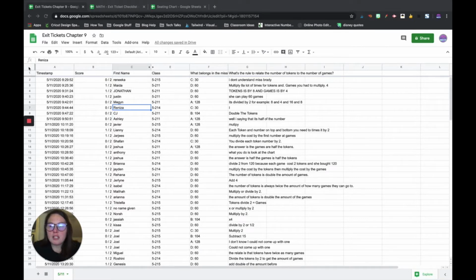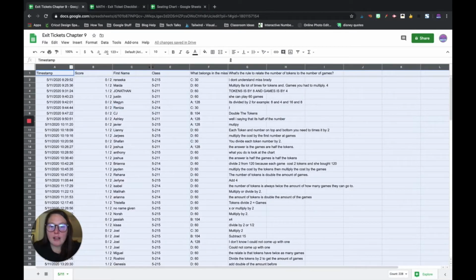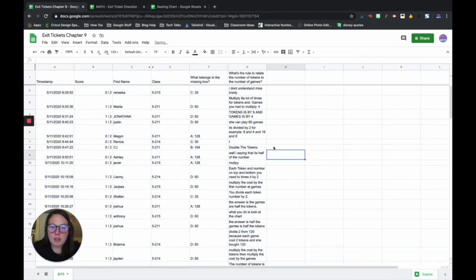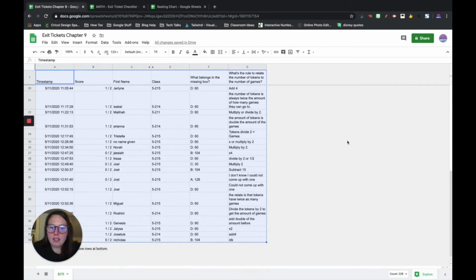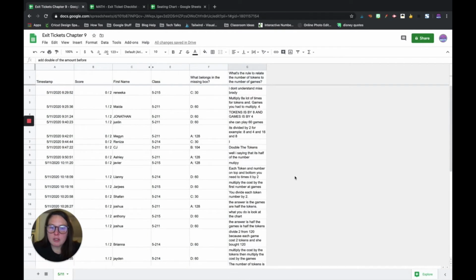So the first thing I do is I select all and I wrap my text. I click this button up here and wrap my text, which brings it all to one line, which is great. I also have another add-on called Crop Sheet, and I crop to data. That gets rid of all those empty cells around here, which is just my OCD kicking in, I don't like them there. So it brings it all into a condensed, nice little table.